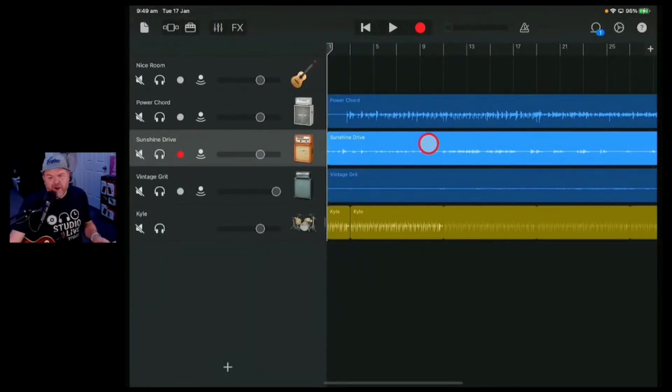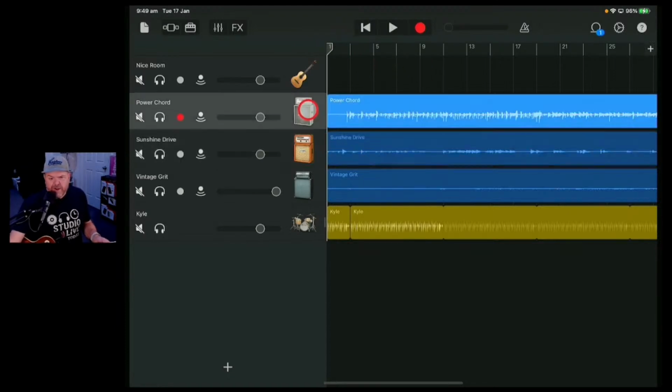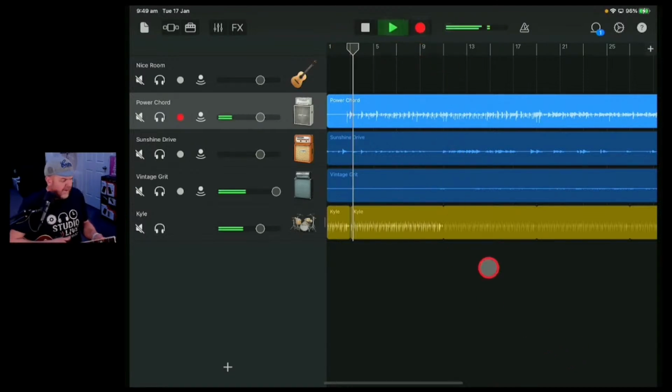Here's what we've got. I've got an idea for a punk song at the moment, and it's just called Punk Song Idea. So this is what we're going to be using here to just do a little bit of EQ. I've recorded in the ideas here, but I thought I would do a little bit of recording again, just to get this sounding exactly as I want it to. But let's see what it sounds like at the moment here.